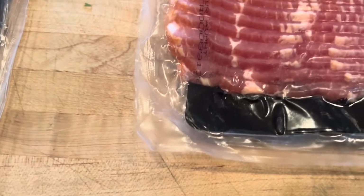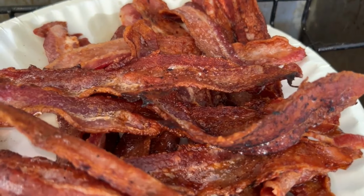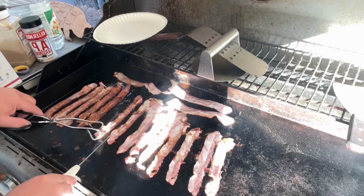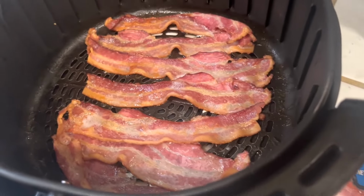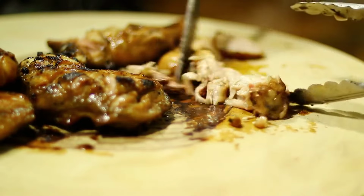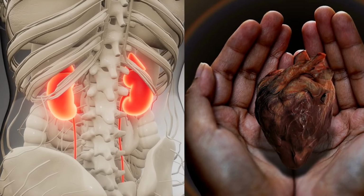Behind the savings signs, supplier code games and cure wording shift risk onto you. Club packs push repeat exposure and bigger medical bills when sodium spikes hit. Demand plant codes, keep receipts, and treat uncured as nitrite by another name. Have one daily rule. If bacon is on the menu, skip deli meat that day. If deli is on, skip bacon. You cannot stack both and stay under the goal without paying later. Club-size bundles look cheap, but the sodium and nitrite load stacks day by day, hard on older hearts and kidneys.